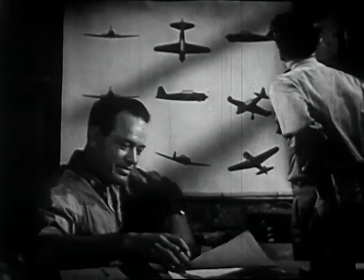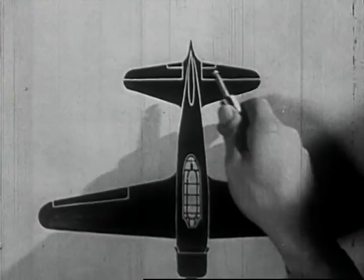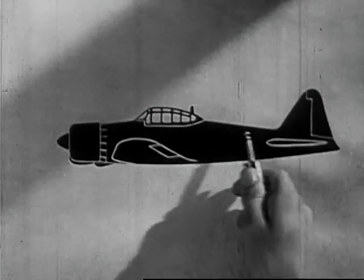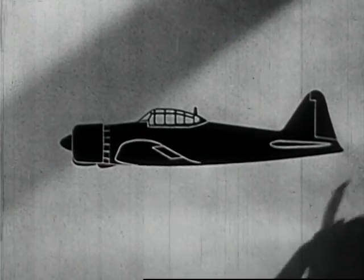All right, finish her up. Tail. Leading edge of flat surface tapers more than trailing edge, with the fuselage extending to a point beyond it. Leading edge of vertical piece tapers more than trailing edge. Tail is pointed, curves out away from the nose. I guess that's it, sir.